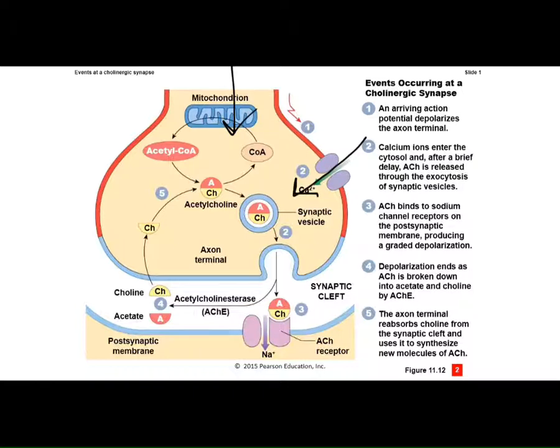And now those vesicles are going to open up, and the acetylcholine is going to be released into the synaptic cleft. It's a very short distance. That acetylcholine is going to kind of waft across the little space and be picked up on the other side, down here at the postsynaptic membrane. And there will be some channels. Those channels are going to be sodium channels. They're not going to open in response to voltage. They're going to open in response to the acetylcholine. And so we're going to call those ligand-gated sodium channels, or chemical-gated, but you'll hear ligand-gated or chemical-gated sodium channels.